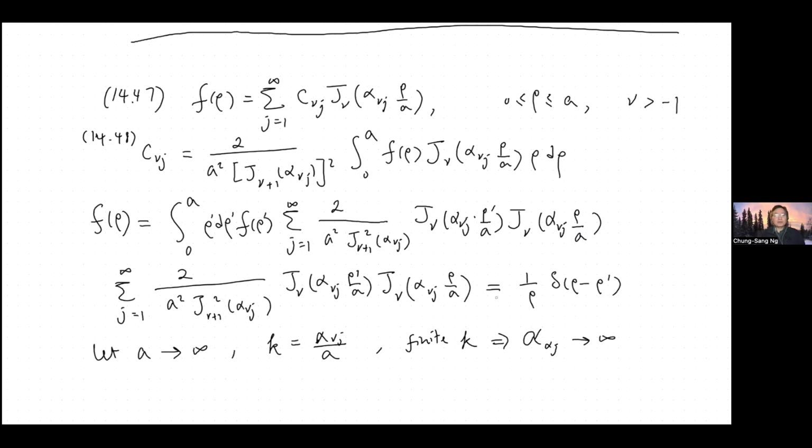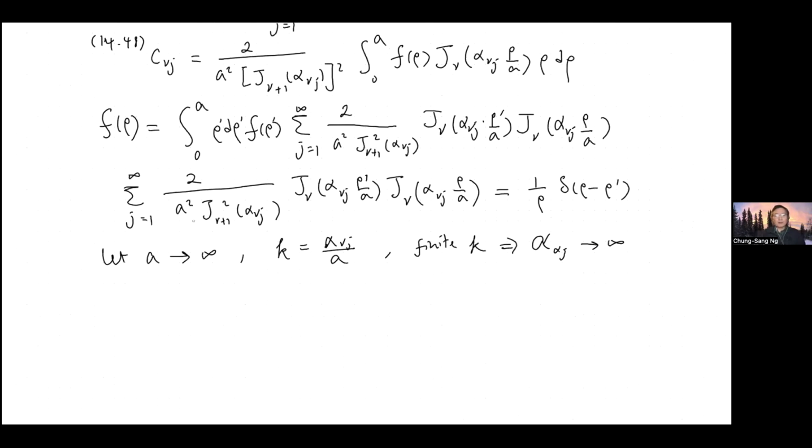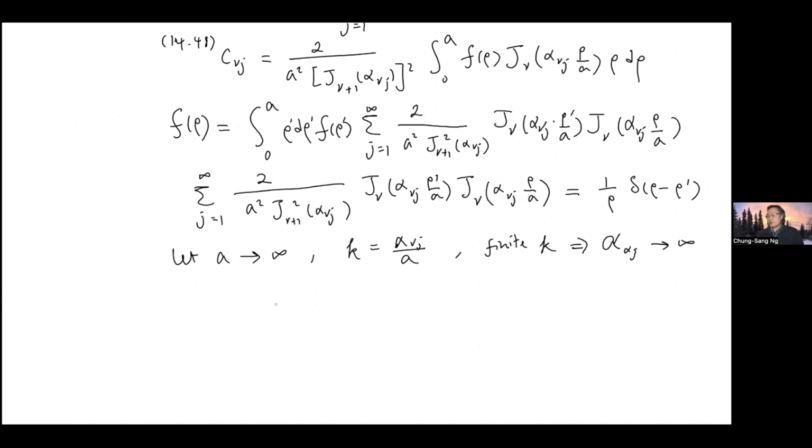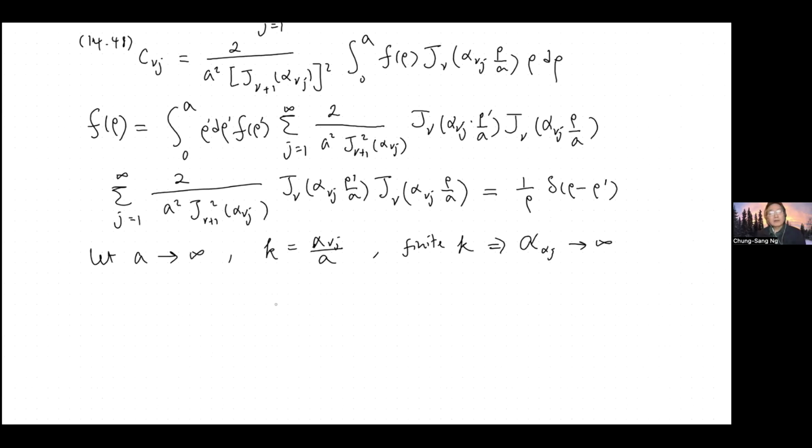And so now we can take the asymptotic values of J sub nu, which I think is in a section a little later. I guess it's 14.6 or something. So you will have a section that talks about the asymptotic behavior of the Bessel function. And if you look up the formula, we only need the leading term.